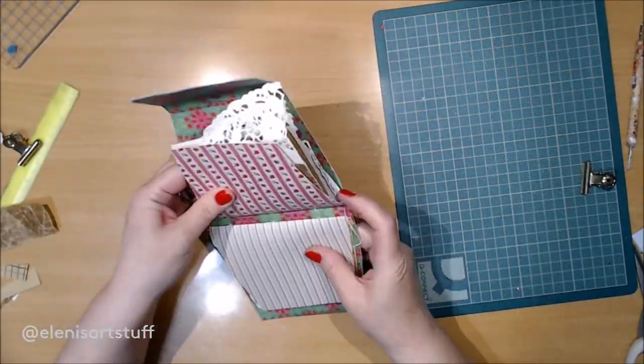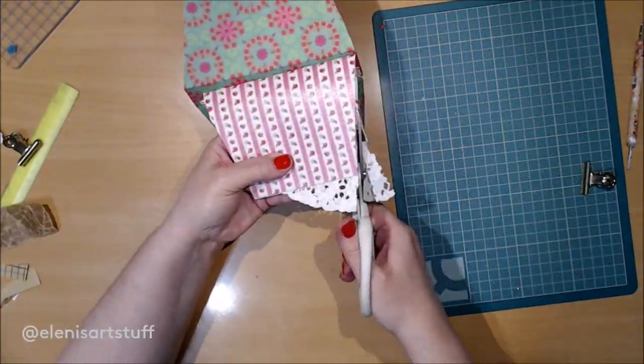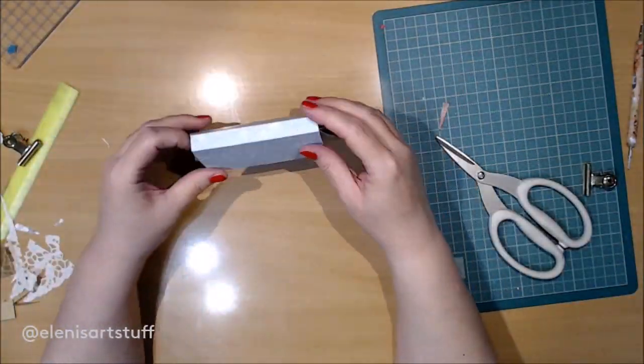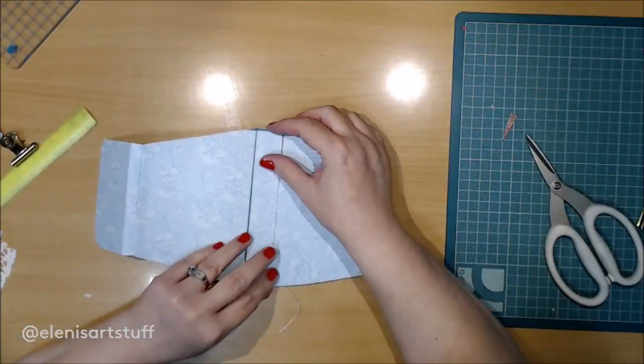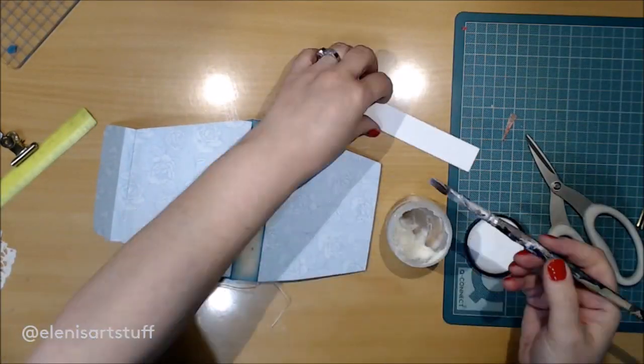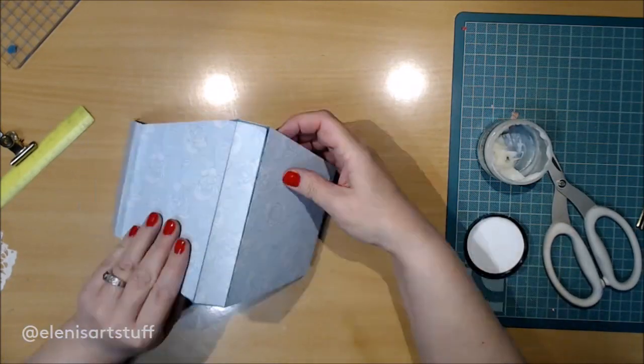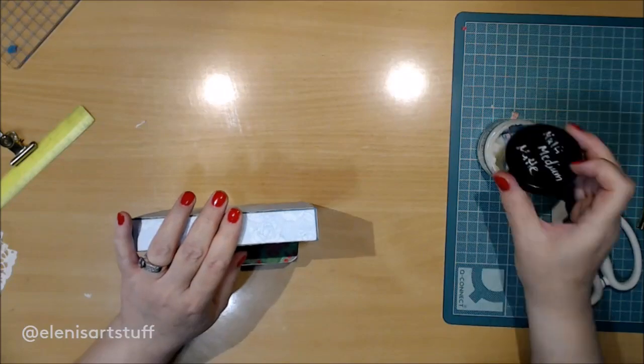I cut, fold, or tear anything that sticks out. I cover the stitches with a piece of paper that I had cut before. Then you will see how I create the handle and the embellishment part that is there to keep the bag closed. I'm using hot glue because it dries instantly and it holds better.